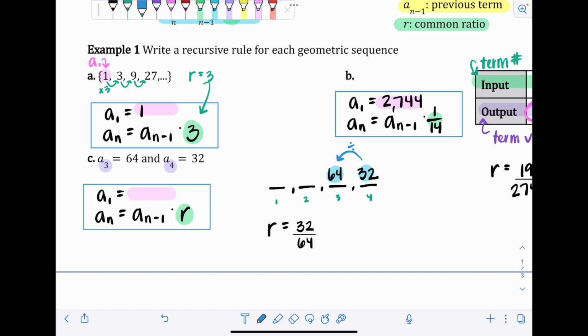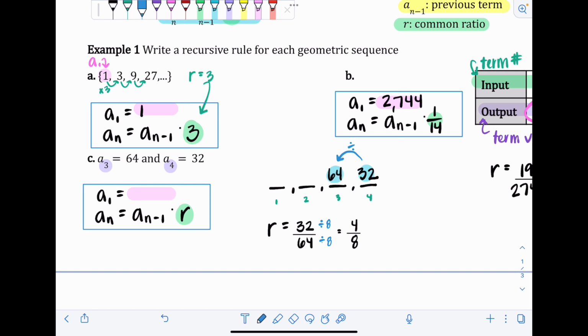If you know how to reduce it in one step, nice. If you're not exactly sure how, I'm going to show you how you could do it in a few steps. We just need to think of any number that divides into both 32 and 64. Even if you can't think of any, they're both even, so you could start by dividing by 2. I'm going to divide both by 8. You have to do the numerator and denominator, the top and the bottom. So 32 divided by 8 is 4, and 64 divided by 8 is 8. Those still have a common factor, so I can keep dividing further.